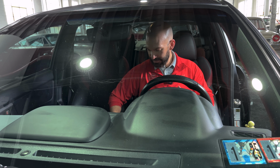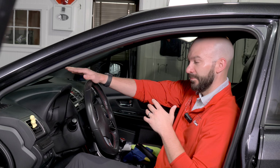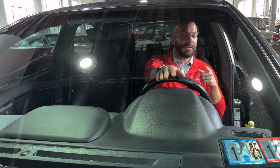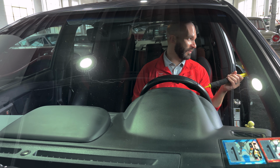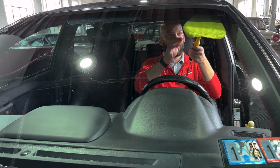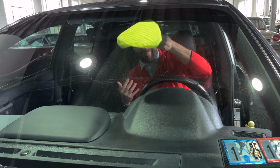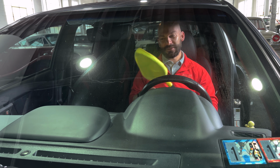The other thing regarding the interior that a lot of people neglect. When you're washing the outside of the car, typically that's when people do some glass cleaning. You look through your windshield 99.9% of the time when you're in a car, I hope. The inside of the windshield, a lot of people neglect. Get yourself a reach and clean tool. Get yourself invisible glass. A couple quick sprays, and clean the inside of that windshield. Because if you're looking through a clean windshield, you're going to feel better, you're going to see better, you're going to drive better, and you're going to feel good that your car is taken care of inside and out.